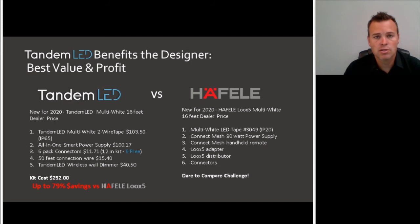To do 16 feet of Tandem LED lighting at dealer cost, you're going to be looking at somewhere around $252. That gives you 16 feet of lighting. It gives you the all-in-one smart power supply. It gives you 12 connectors if you get the kit. You get 6 for free, 50 feet of connection wire, and then the wireless dimmer. And we have them broken down there by price and then the kit cost.